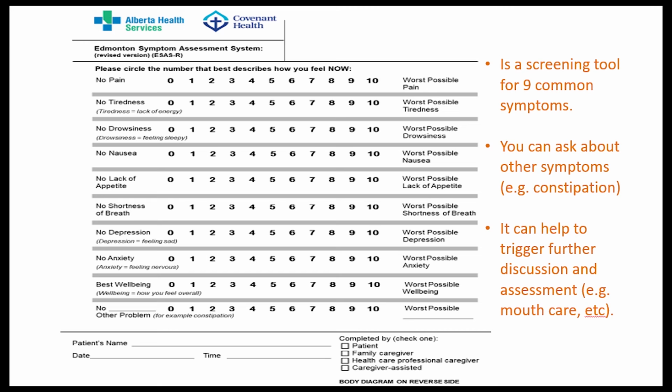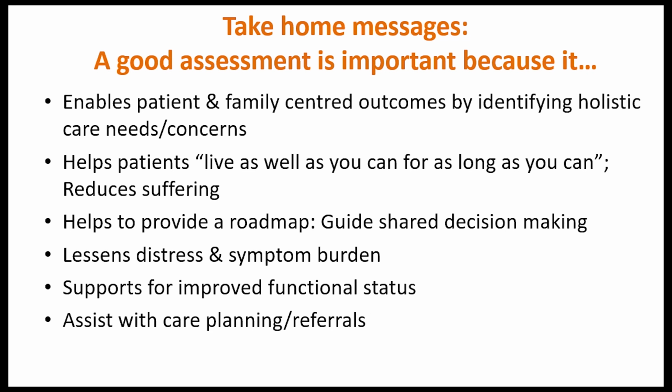making decisions about care. This is the ESAS-R. And so these are the commonest symptoms. Some people think constipation should have been added because it's not there. So sometimes there are other things you want to flag depending on what kind of issues people have had. But basically, 0 being no pain or nausea or whatever, and 10 being the worst possible pain. And that's kind of the end of our presentation.